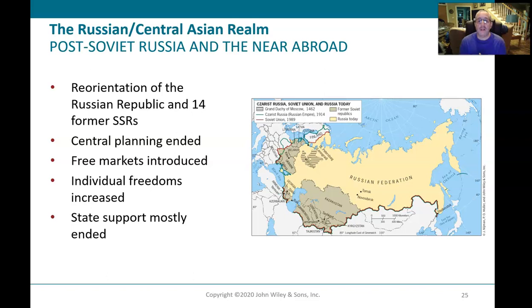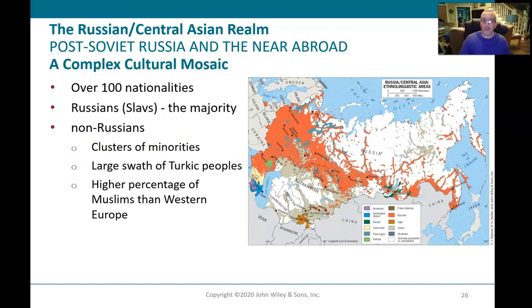Ukraine was very important to this because Ukraine, if you remember in our last lesson on Europe, had a lot of resources that the Soviet Union needed. A lot of arable farmland, a lot of natural resources, oil and gas, that the Soviet Union really depended on. So when Ukraine declared its independence, it really hurt the country of Russia. They introduced free markets. They tried to move toward capitalism. It was a very tough time for Russia when they transferred over.